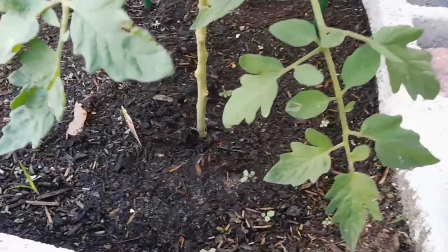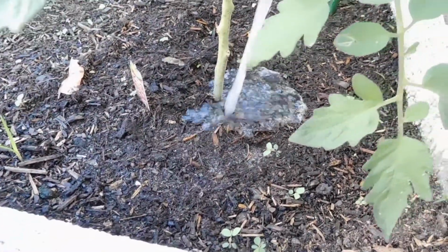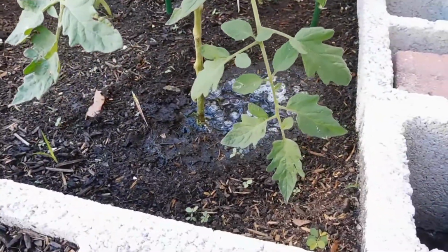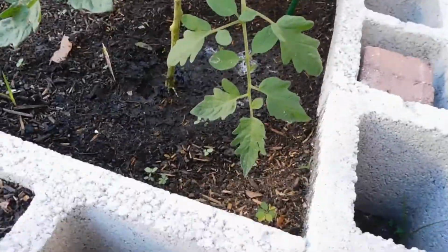Yeah. Alright, so this is my Cherokee purple tomato. Wow. Nice, good. Calcium tea. Sorry for all the noise. I swear they are always cutting grass here.